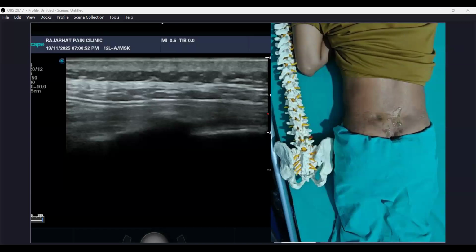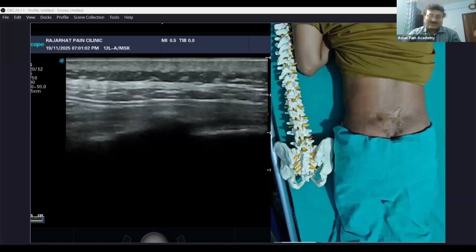So, which is better, fluoroscopic or ultrasound guided? I have told you the advantage and disadvantage of both. Putting the needle is much easier with the ultrasound, and confirming the needle at the end, it is much better with the fluoroscopy. So the best will be if you can use both the techniques, and next best will probably be the fluoroscopy, and third best will be the ultrasound.